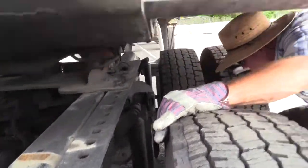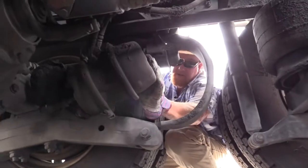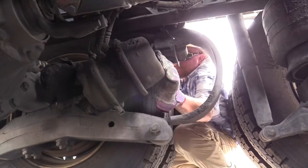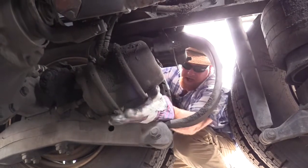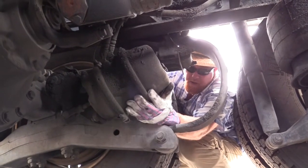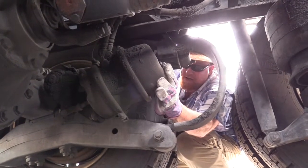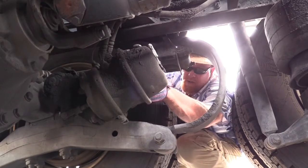We'll go to the brakes now. All right, what we want to do now is check our braking system on this rear drive axle, axle number 3. It's a dual chamber. It's not like the front axle. This has a parking brake and a service brake built into it. This is one that's got your spring inside of it. So it's going to have two air lines going to it.